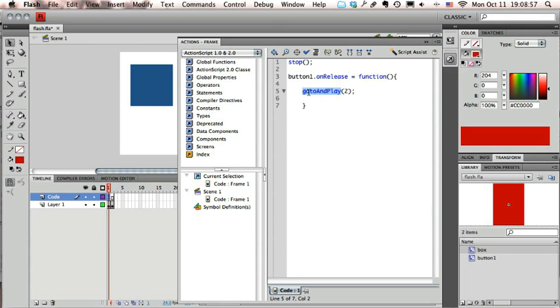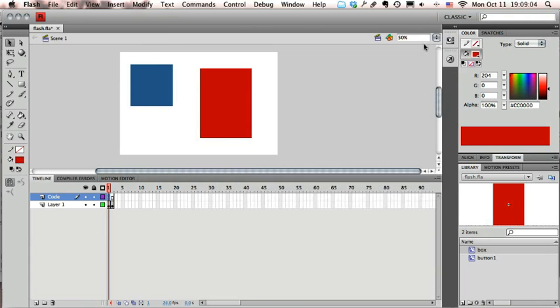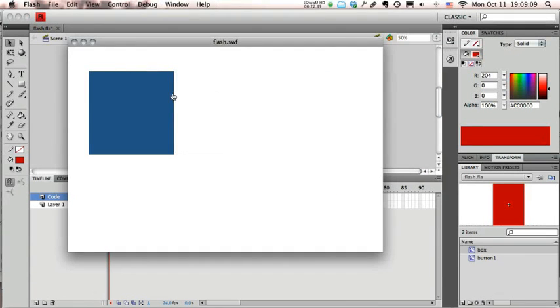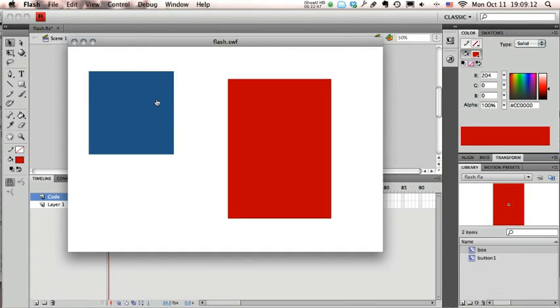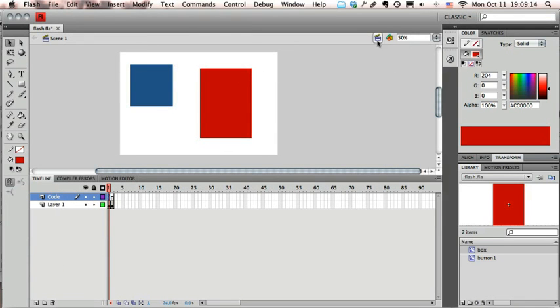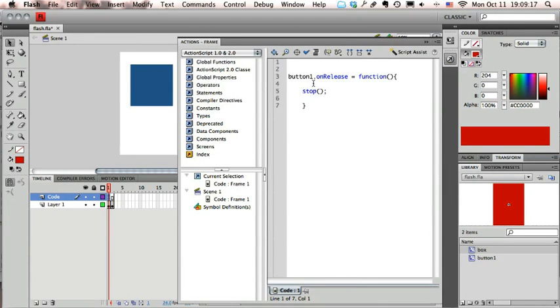If we want, we can tell it to stop. By default, it's going to be flickering, and when we click on this, it'll stop the animation. So you can do that too. Okay, you can also use other things besides, actually before we go on, I'm going to change this back. I'm just going to cut this and paste it at the beginning. So I'm going to tell it to go to and stop frame 2, and then that's it.